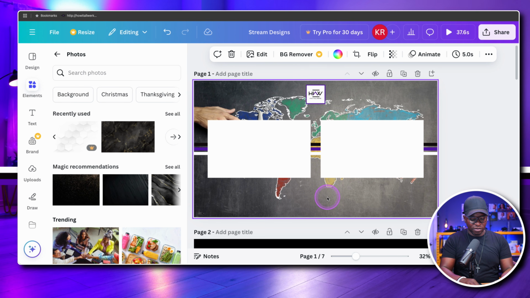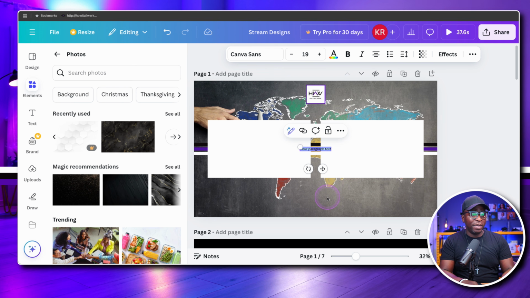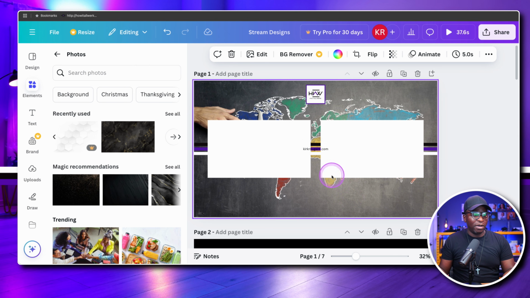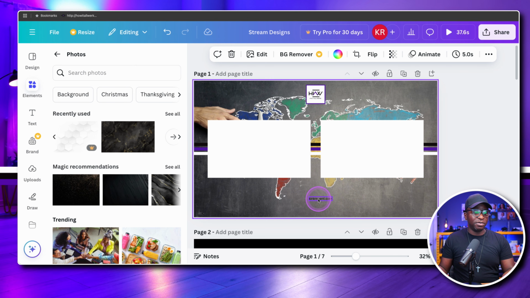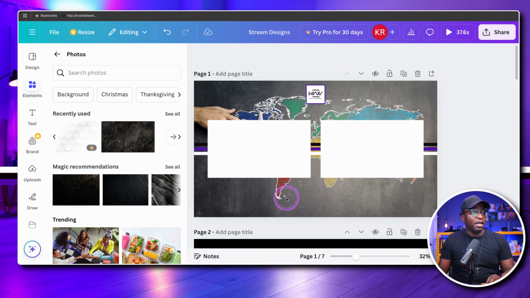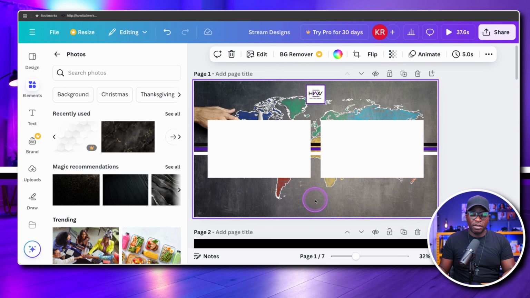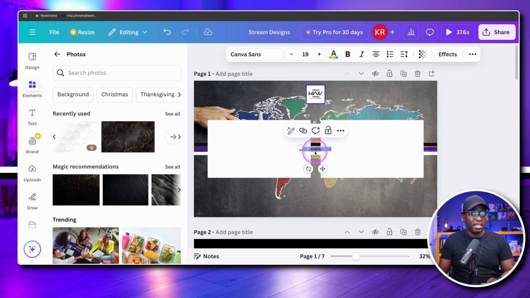Last thing I always do is I make sure to add my website. So I did that very quickly and I didn't tell you what I was doing. So let me do that one more time. I'm going to hit the T button. T is for text, L is for line, C is for circle. So I'm just going to hit the T button and that gives me some text.